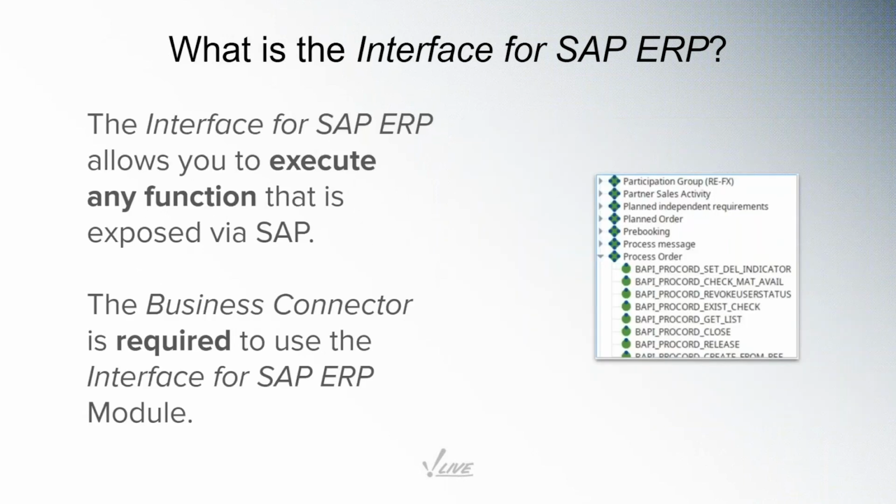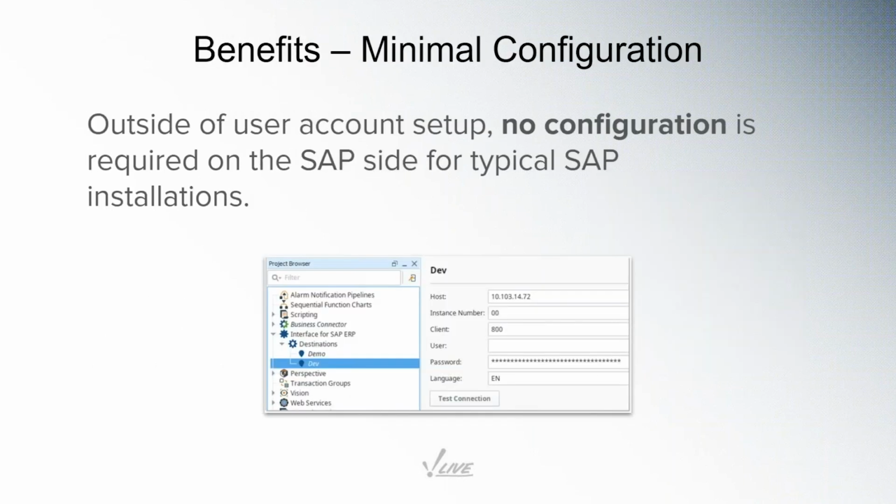And the nice thing about it is that it really exposes to you all the functionality that SAP makes available to you. So we have the templates that basically account for a lot of these common scenarios, but SAP systems come with tens of thousands of functions, and we want to expose all of those to you. And that's really what the module enables you to do. And because it's built on the Business Connector, the Business Connector is required to use the Interface for SAP ERP module, but it's also not the only connector that you can use with the Business Connector.